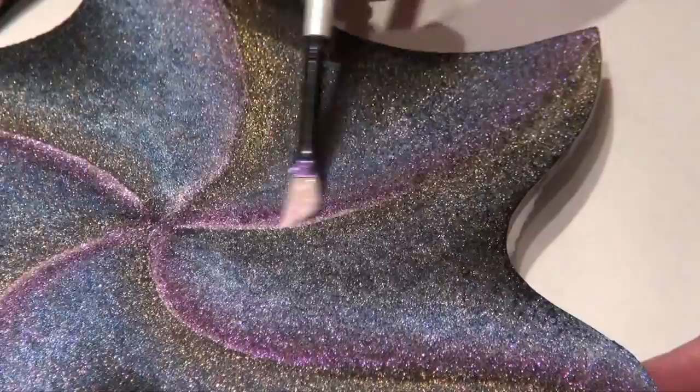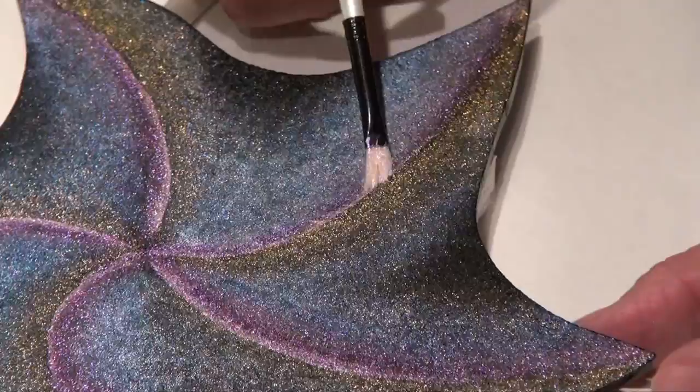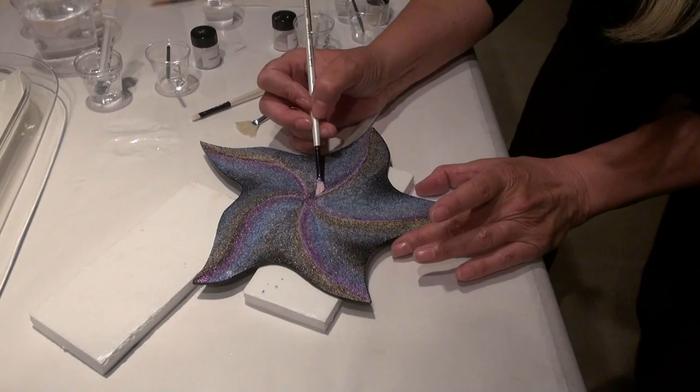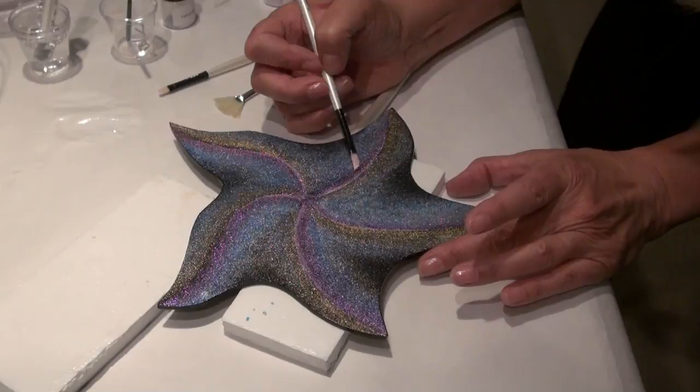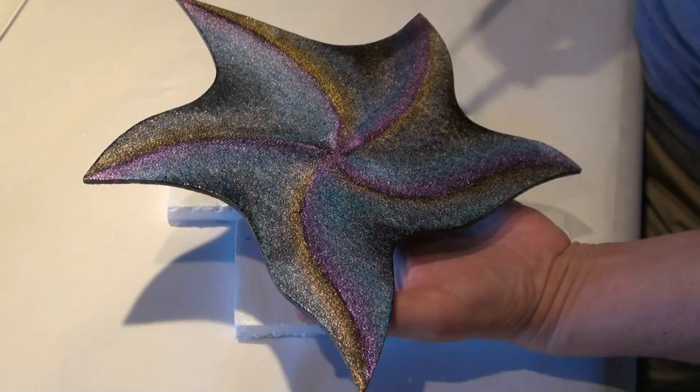See how that sharpens that line? Refreshing my brush content. And that will bring that out to pop that center. I'm rather enjoying that little dark center in there of the black background glass. WYSIWYG, what you see is what you get. When this is damp, it's going to appear very much like the finished product.